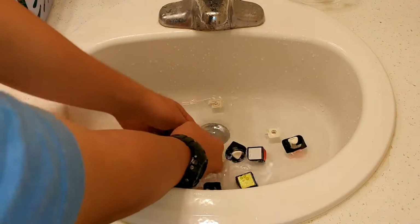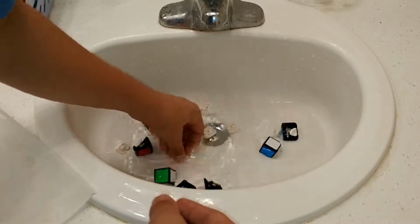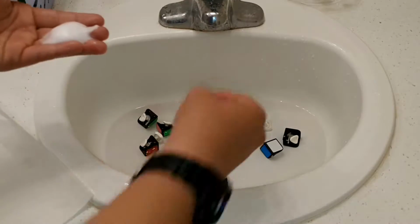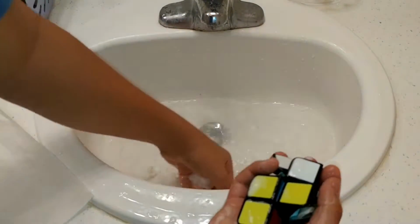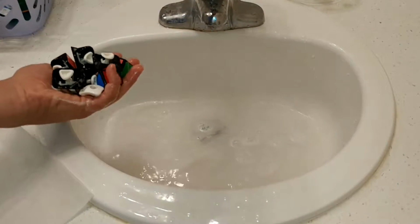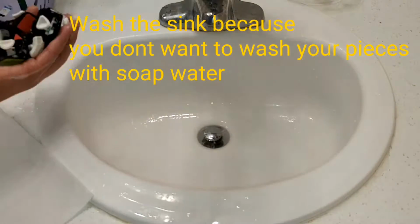And you're just going to wash the pieces. Some people recommend washing with soap, but I think it's fine without soap. But if you really want to do it, try to use soap. Don't worry, again, the stickers are not going to fall off unless it's a really cheap one. Some more soap and just grab it. And now sink it in the water. Whoops, there's a piece. Okay. And now kind of wash the thing so that all the soapy water gets in, and lock it again.